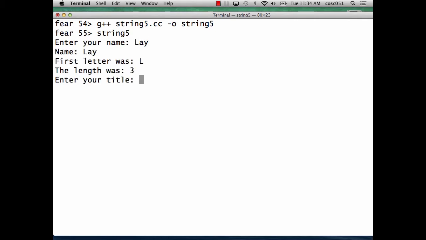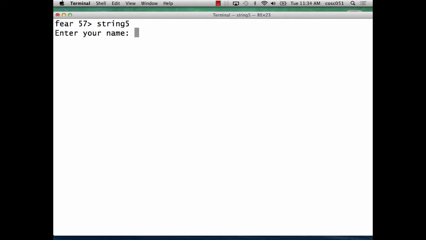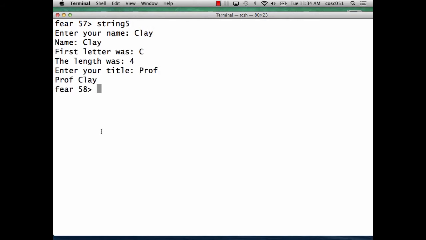Exactly the same, except I can't type. And it's still outputting things, but this prof clay that's getting output is a C-style string instead of a C++ string. It makes no difference to how it's displayed. It makes a difference as to how the compiler considers it a type, right? Because we have int, bool, float, string as types, but a C string is a different type that I'm not going to go into, but it is a different type that we need sometimes.